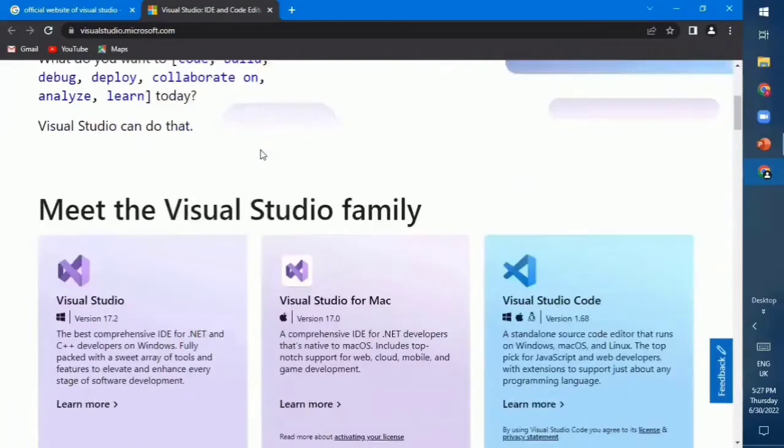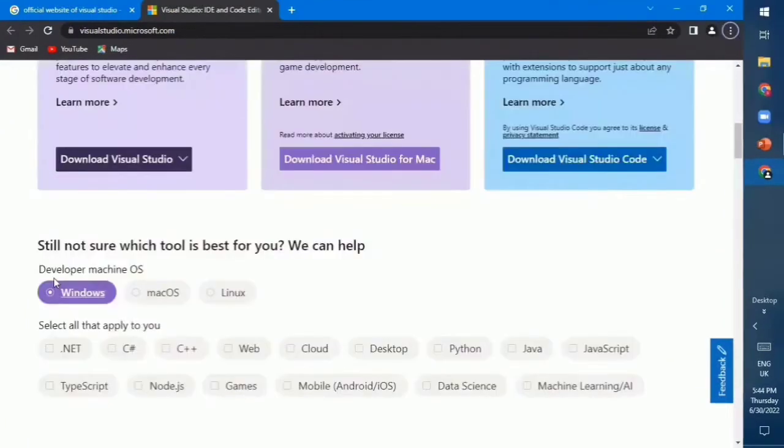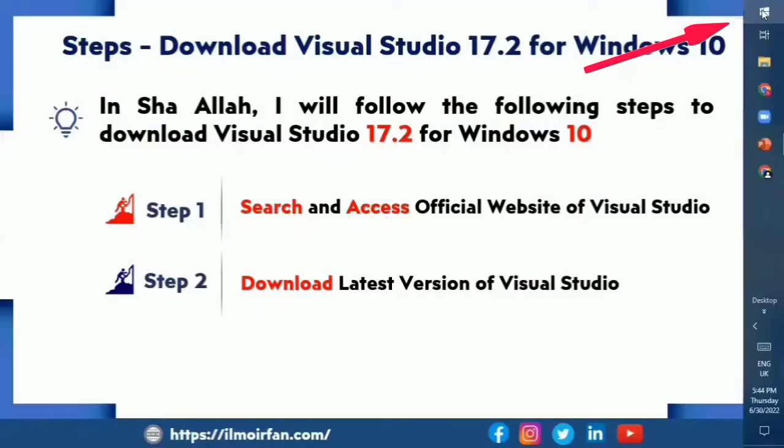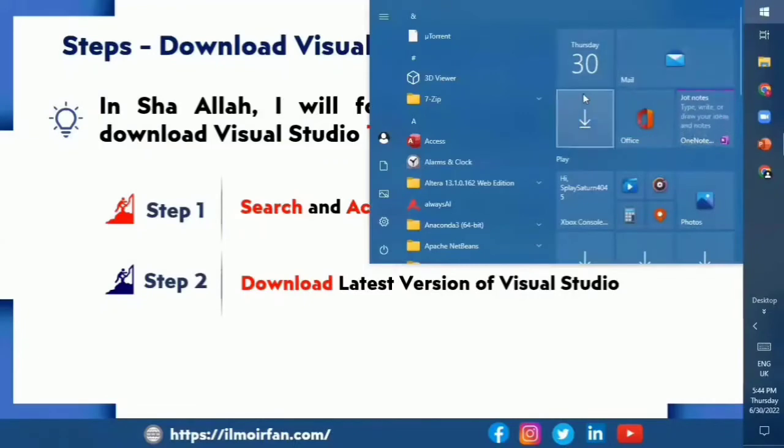As you can see, Visual Studio is available for all three operating systems, that is Windows, Mac operating system and Linux. Before downloading the Visual Studio setup file, I will check the specifications of the Windows operating system installed on my computer. To check specifications of Windows operating system, click on Windows button from taskbar.